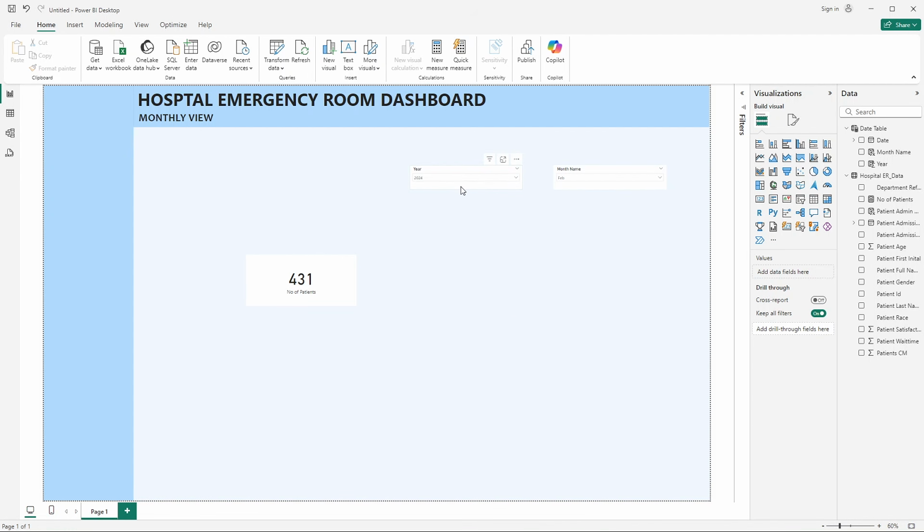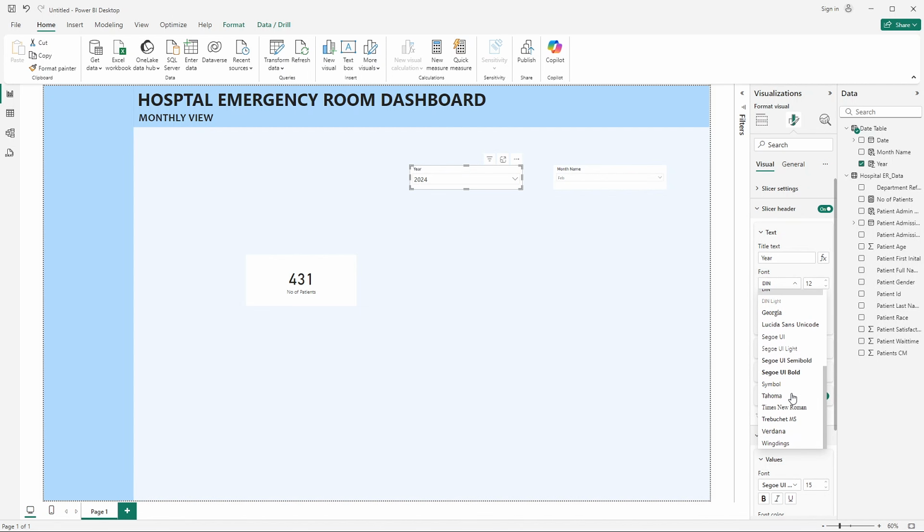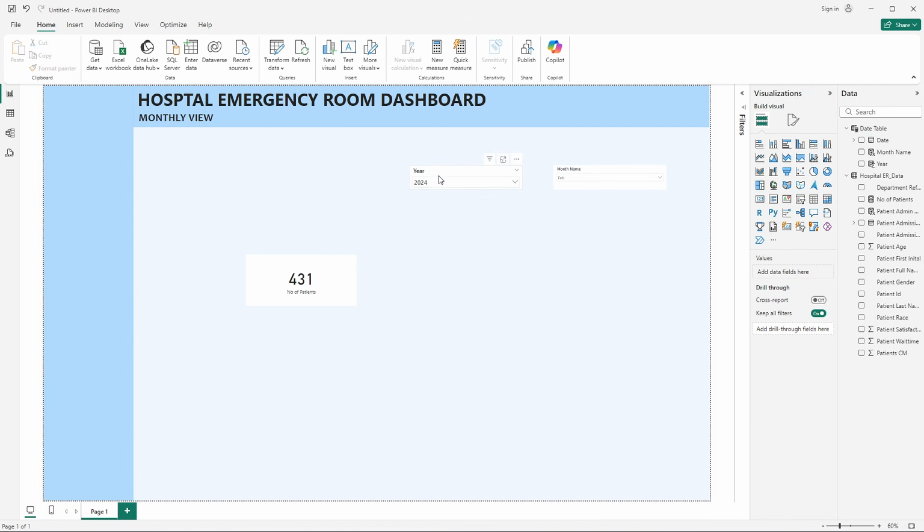Okay. So now I will do some formatting on this quickly. I will go on values and choose semi bold, and I will increase the size so it will be visibly good for us. I will increase the header as well, choose semi bold again, and increase it to 50. Alright. Same thing, select this format painter and use it for month as well. Alright. And I'll reduce this and bring it over here. We'll do more formatting on this at the end of this particular dashboard.